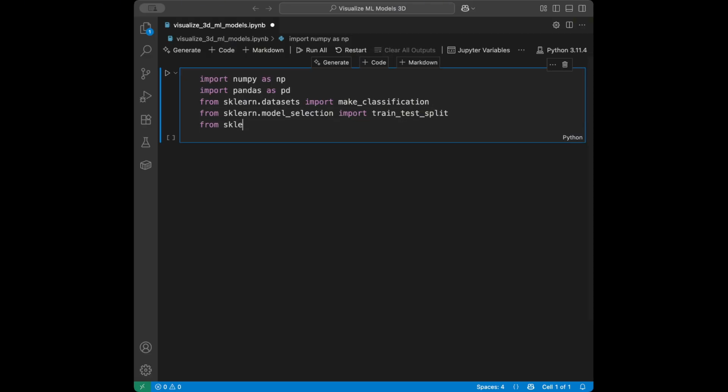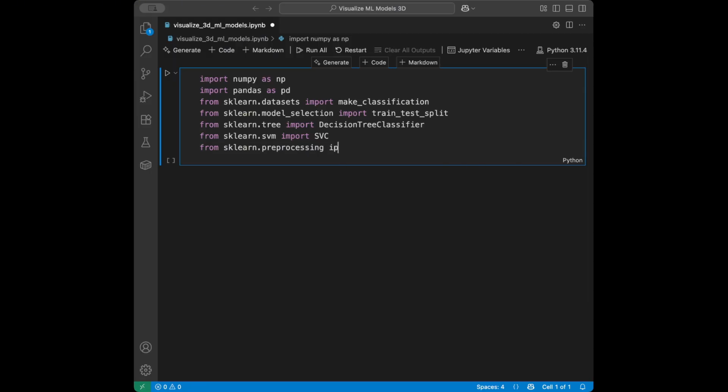I will say from sklearn.tree import DecisionTreeClassifier. I will say from sklearn.svm import SVC. From sklearn.preprocessing import StandardScaler, and I will say import plotly.graph_objects as go, like this.